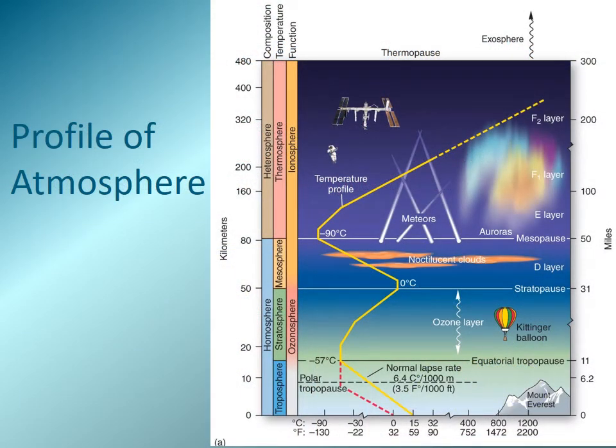This is one of my favorite diagrams of the atmosphere. And this is not in your book, but I just wanted to point out that this is something that I'm going to talk about throughout these lectures. Another thing that's interesting about this diagram is that most of the weather is within 11 miles of the Earth's surface. However, based on this diagram, the atmosphere can be up to 300 miles tall. That means that much of our atmosphere does not have weather.